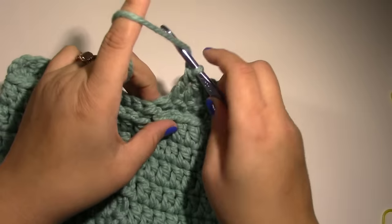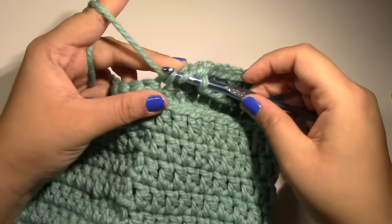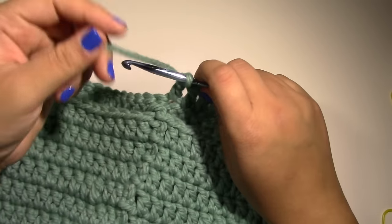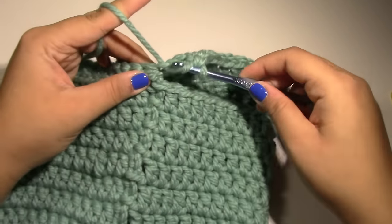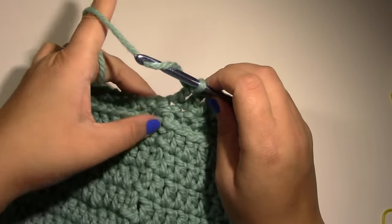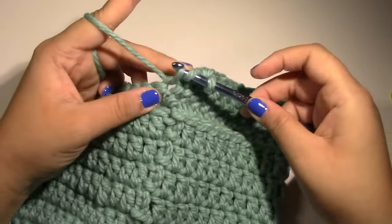We are doing this for a total of 5 times. So now I am on row 2. I will repeat this 3 more times. I will be back as soon as I get to the end of row 5.